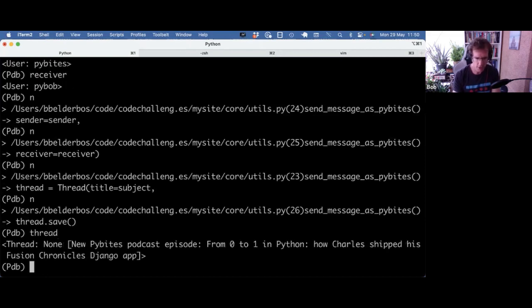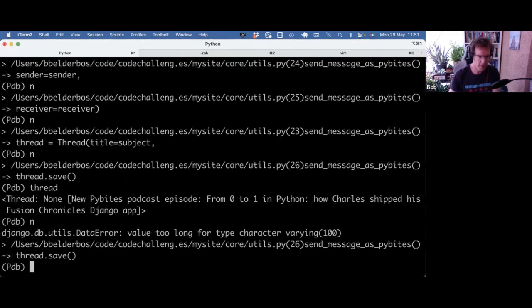So you see the article I'm actually wanting to push out. But then on the thread.save, and by the way, this is not Python threads, right? This is the thread model, which makes a message thread object on the platform. Now, when I execute thread.save, we get this same error. So a little bit more informative, though. I also get the actual exception. So I was really puzzled about this because the original article object, let me show that.